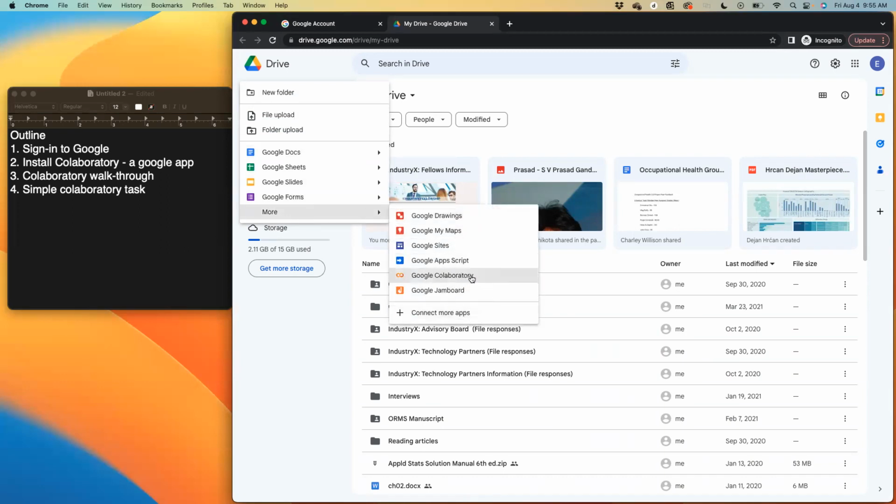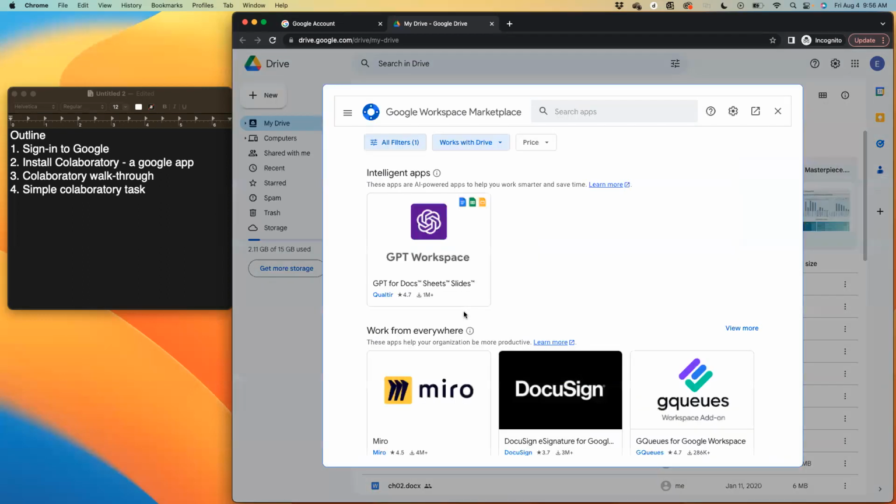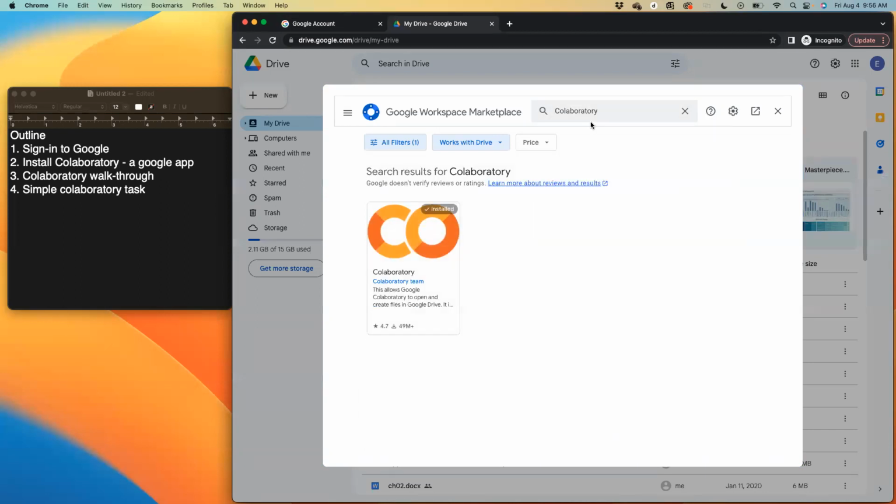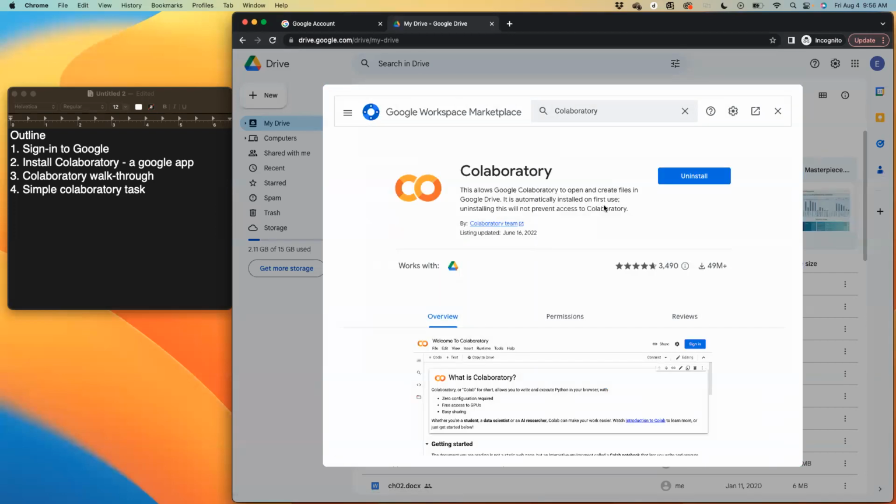So although I have Google Colaboratory installed, this is the app we're using, right? Most of you might not have it installed, so I'm going to show you how to install it, and then we can come back here. So click on Connect More Apps, and then on the search bar, all you need to type is Colaboratory, right? And you click on it. And for me, since I have it installed, you could see it shows installed here, but if you don't have it installed, just click on it, and then up here, instead of uninstall, you would see install, right? And then you just click on it to install.